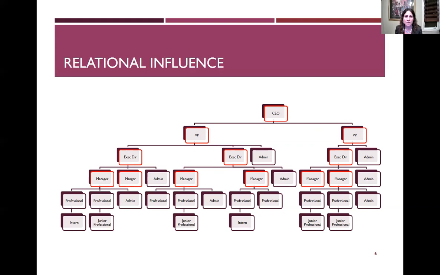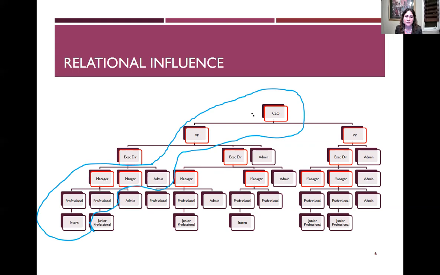But when we start to look at the relational influence, we start to see things like this, where you might have a group of people all the way down from the intern all the way up to the CEO. And you can see that in this case, the executive director or the branch head is actually not part of that pocket of influence, which is interesting. And it can happen. The CEO and the VP sometimes will go a little bit deeper into the organization, to the managers and even the administrators or the professionals, or even an intern. It can happen where they start to get some of the influence. That's an interesting dynamic.